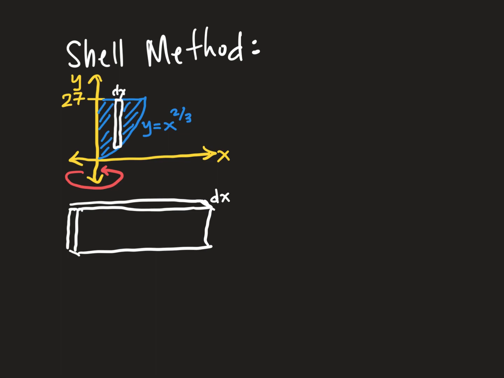Next up, what is the height of this thing? Right here, I'm already being told that I'm going to be integrating with respect to x, so I want the height to be represented as some kind of function of x. Where does this height come from? It's this height right here. As I move this rectangle throughout the region, the height is going to be different depending on which x's I'm sitting in between.